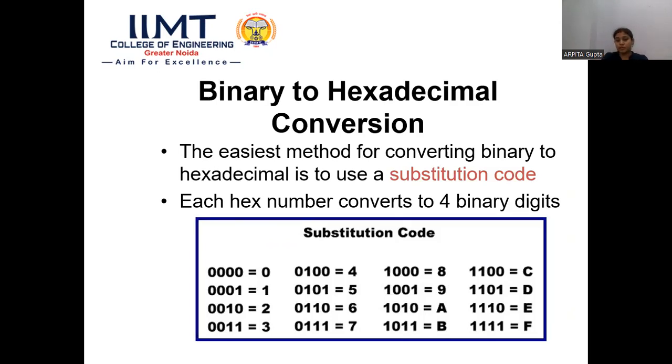Like this, 0 is written as four 0s, 4 is written as 0100, with weights 1, 2, 4, 8. In this substitution code, we put the values. If we talk about 4, then check 1, 2, 4, 8. Means 4 is coming. So then we get the answer 0, 1, 0, 0. Means pin number 4 is high and the other pins are low.